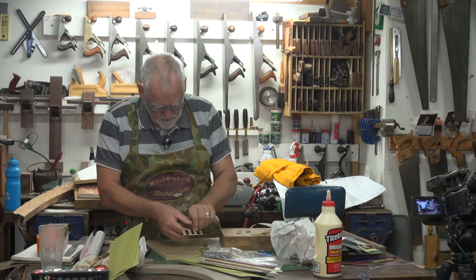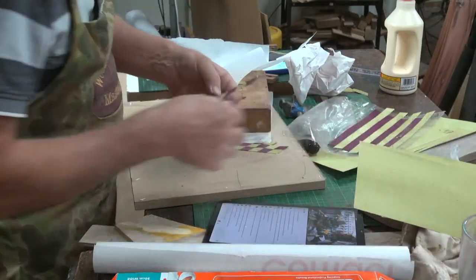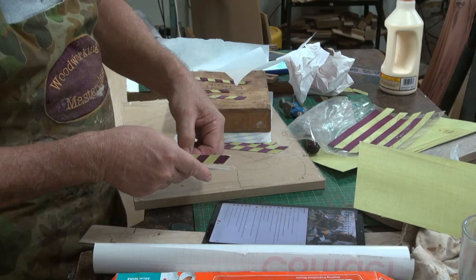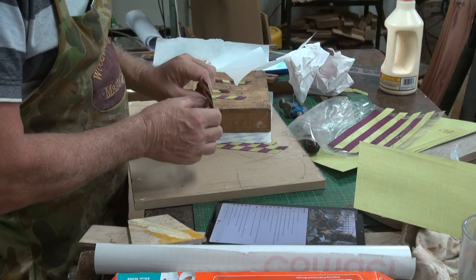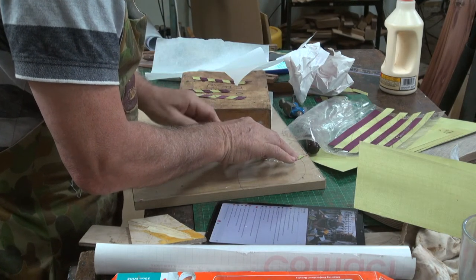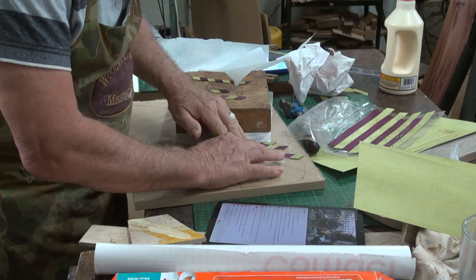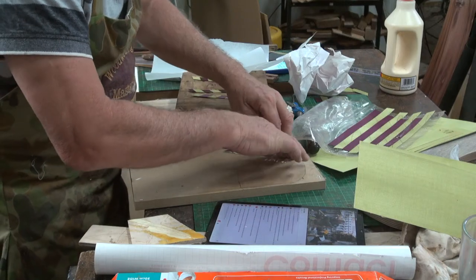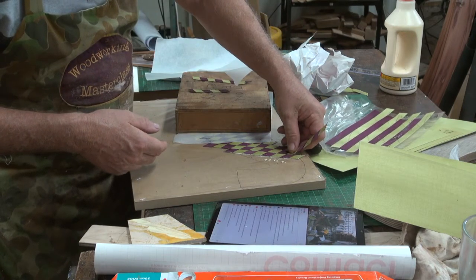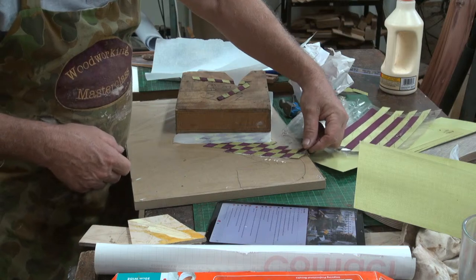Oh, I did that wrong, didn't I? Or did I? I did. I messed it up just as I said I was going to. See, self-fulfilling. I had that going the wrong way, so now I'll just glue up the other side. And here we go. Now that's a little bit shy of the line, but I know I've got a good half inch, 10 mil, so I'm not too worried about that. That could do with a purple one in there. We'll take that to there, okay, purple and green. And that one looks pretty good to me.